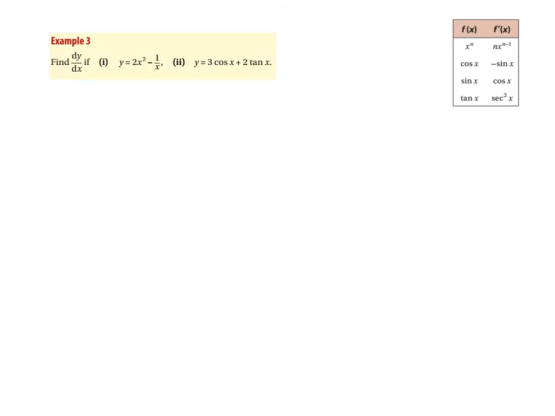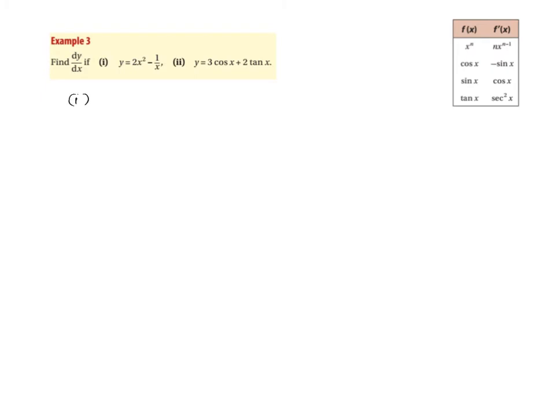Okay, so let's look at a few more. These are pretty much the same, apart from what we now have is two terms that we're going to have to differentiate. And if we add or subtract a term from another term, then that's quite all right. All we do is we differentiate term by term. So here we've got the first term and the second term, this one is taken away from this term, this one's added to this term. As long as it's taken away or subtracted or added to another term, we just differentiate term by term. So first of all, let's have a look at the first one.